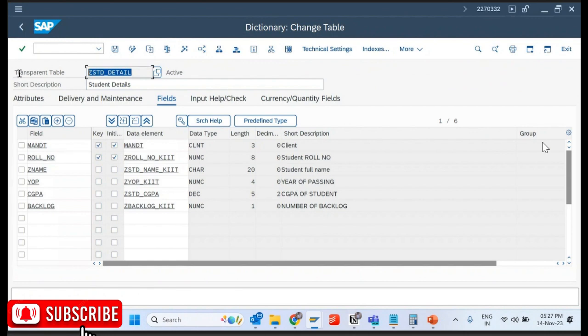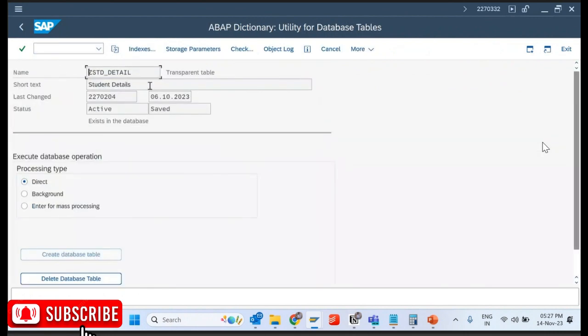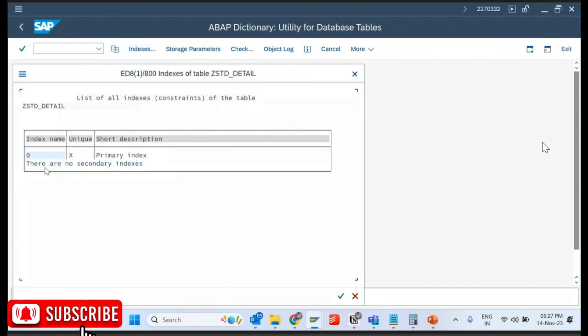Now let's go to SFLIGHT and click on index. There is an index available. What is the name of the index? Primary index.